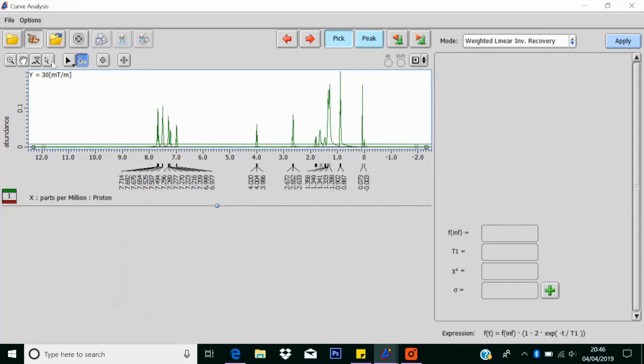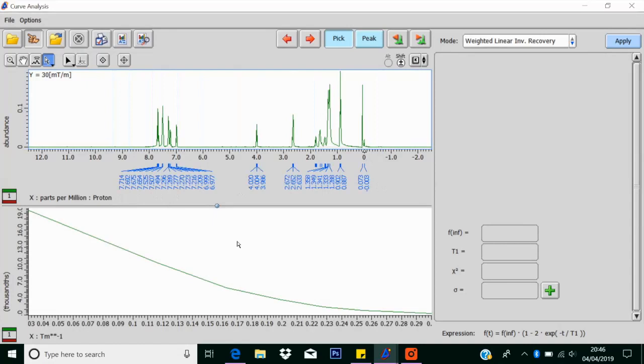And going to Analyze and Curve Analysis, you can adjust the threshold as shown and then pick peaks. By selecting all the peaks as shown and changing the mode to Diffusion Analysis, you can obtain the diffusion coefficients.